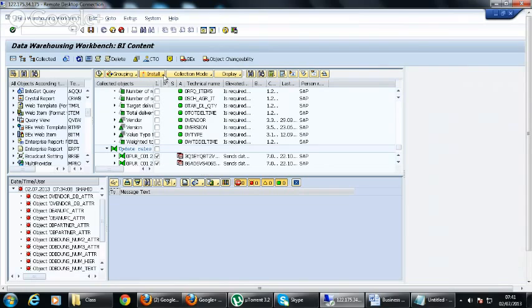So we can simulate installation and we can install it even though there are errors showing.